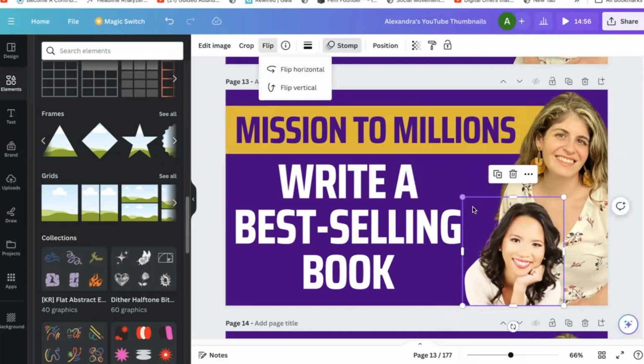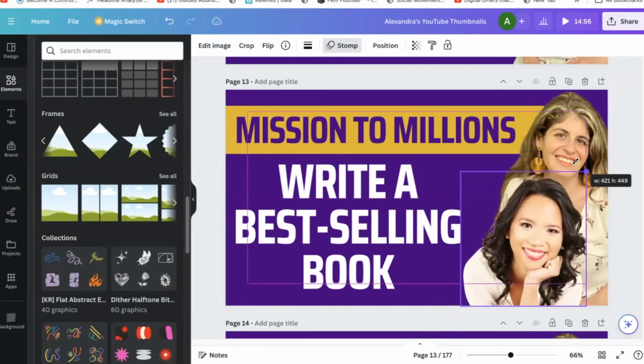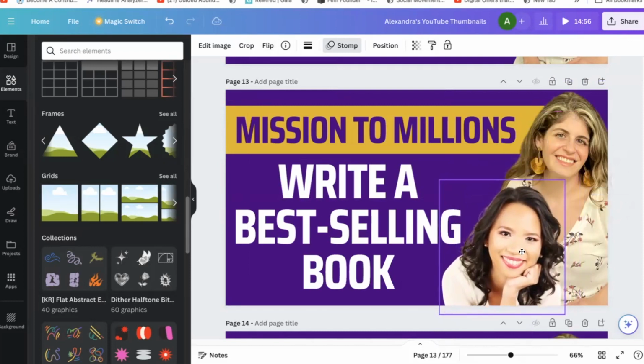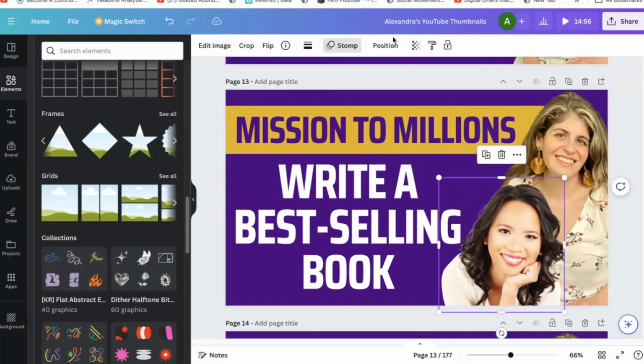Let's say flip that. So it's kind of a different image than what I had before. So yeah, you can definitely play around. It might be kind of harder the first time you use it. There might be some learning curve. But once you use this enough times, you learn it's very simple and very intuitive, I think.